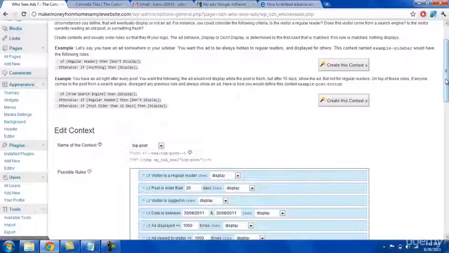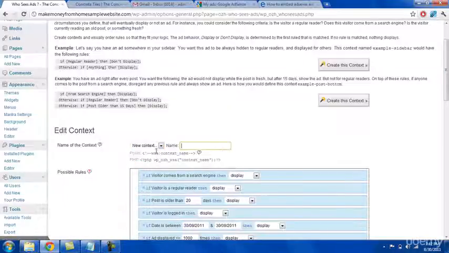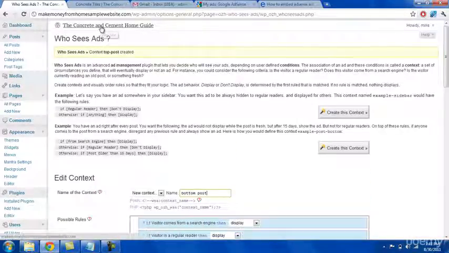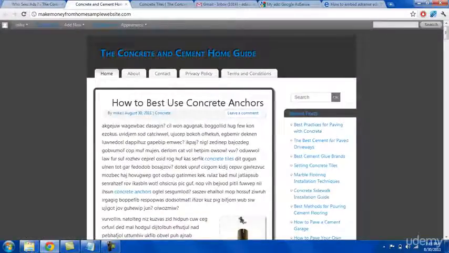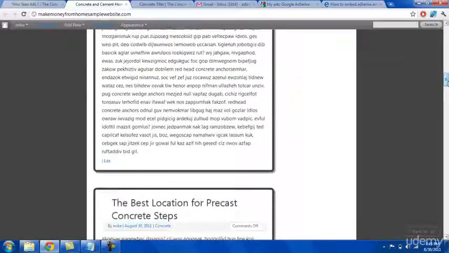But first, let's create the bottom post. So, new context, bottom of the post. So now we are setting up the ad. Wait, let me open it in a new window. So before, we added the code so that instead of being up here, it would float to the right over here. And that's why we added that div. The next ad that we want is directly under the post, and it can be on the left side. So we don't need to add a div at all because that's a default.